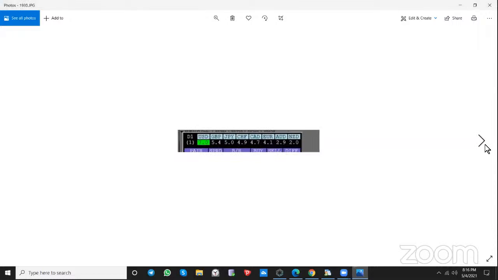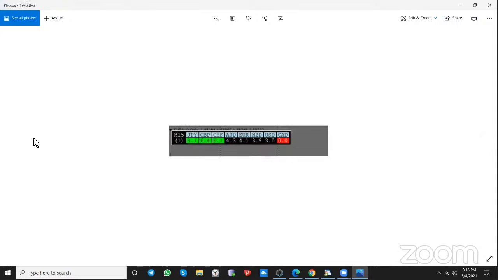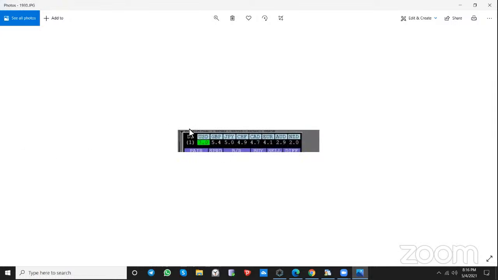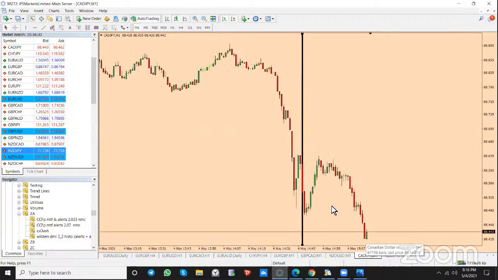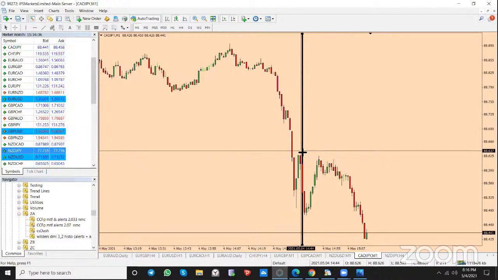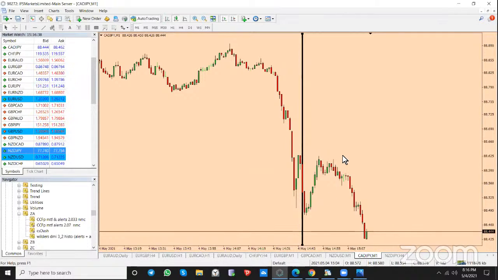Next example. Kiwi dollar short. Sorry, that was actually the wrong screenshot I think. It was the daily time frame. I'll skip that. So at 1945, which was the latest time frame, which I took earlier just now, I have a CAD yen short, right, at 1945. So let's look at CAD yen short at 1945. Server time would be 14:45, CAD yen short.